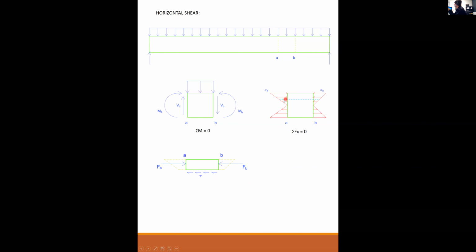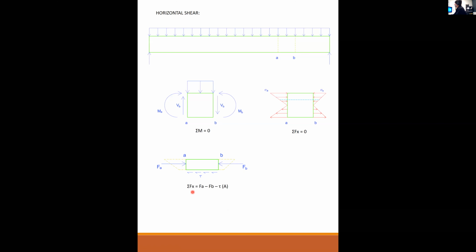So what I've done is at the dotted line, I've cut this beam, separated it, and I've taken the top half and drawn it down here. So for the top half, you see the stress profile here is this stress profile. The stress profile here is this stress profile. And as I said, sigma A has to be larger than sigma B. So the resultant of the stresses FA has to be larger than the resultant of the stresses FB.